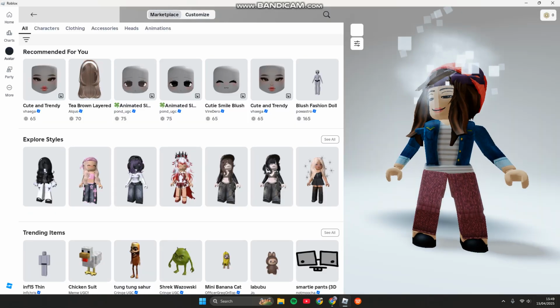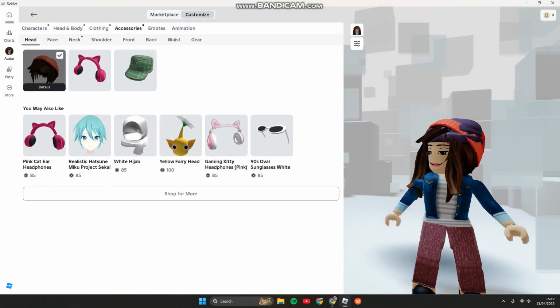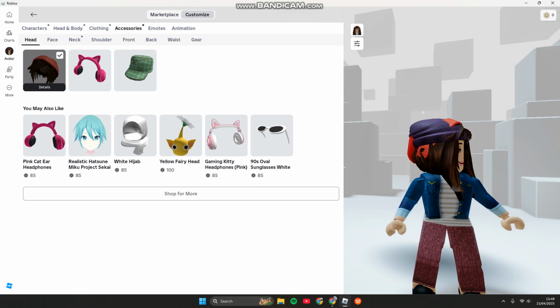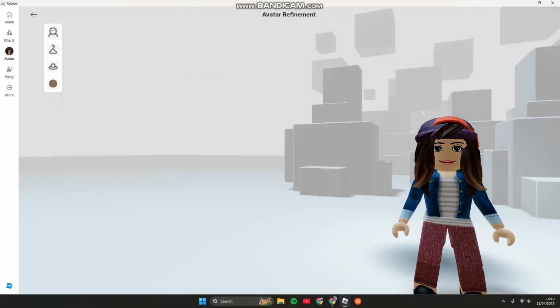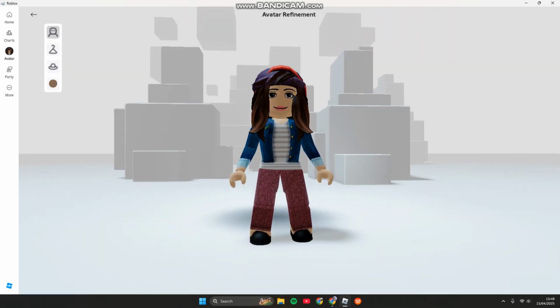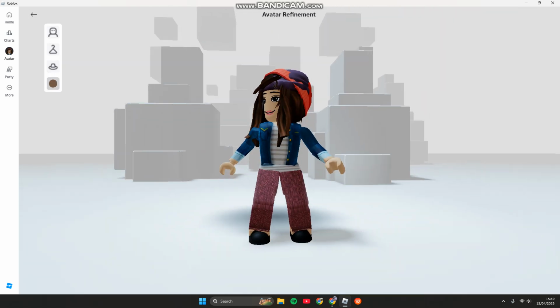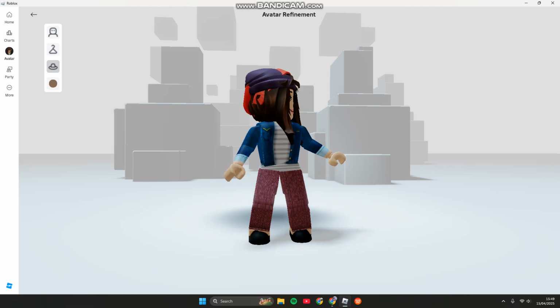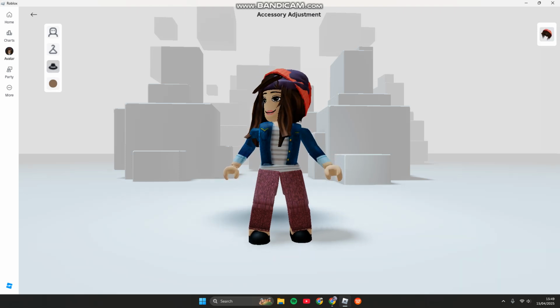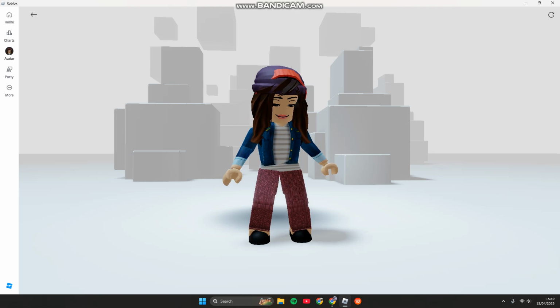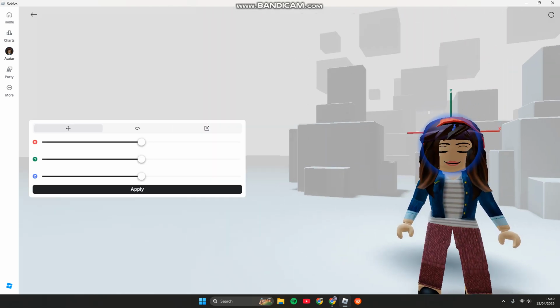So in customizing here, you can click on this one, click on the adjustment settings, click on the head. In here you can adjust it by adjusting the Y and X. You can adjust it to how you like it.